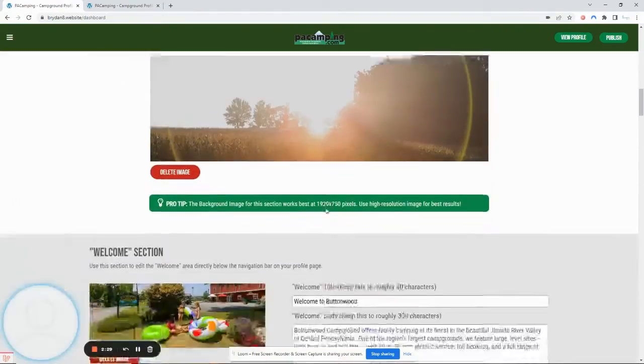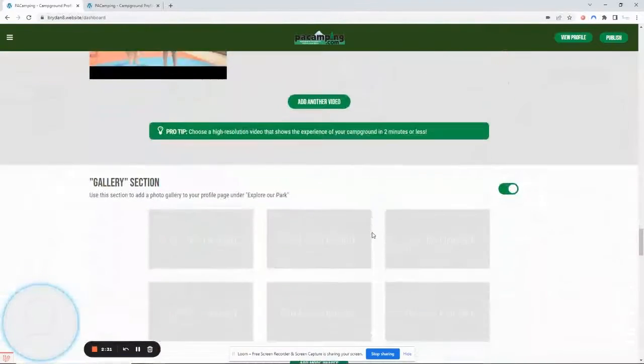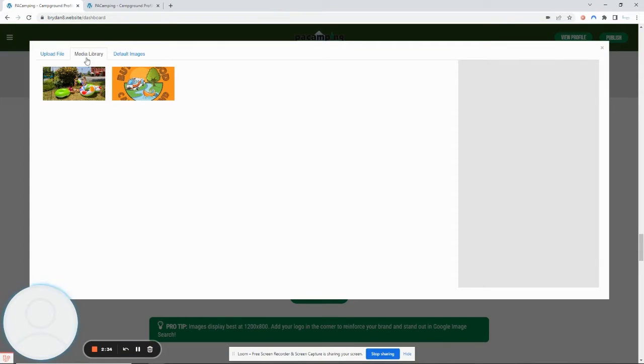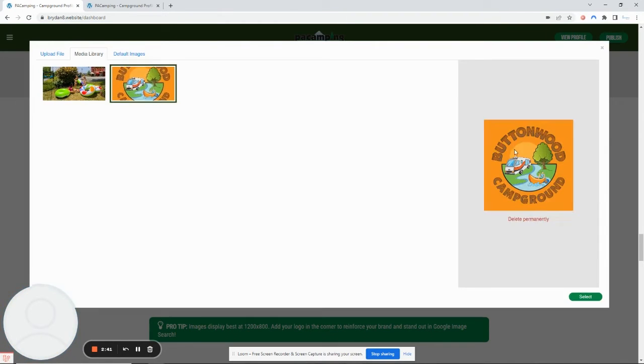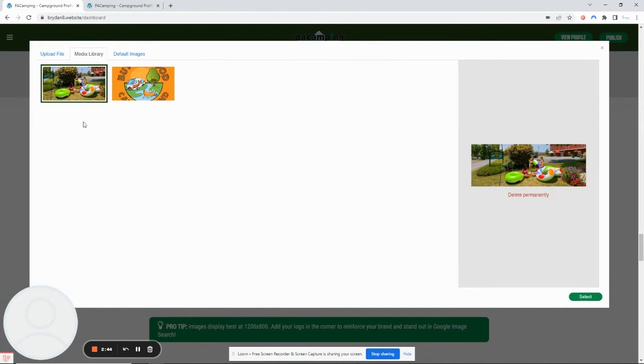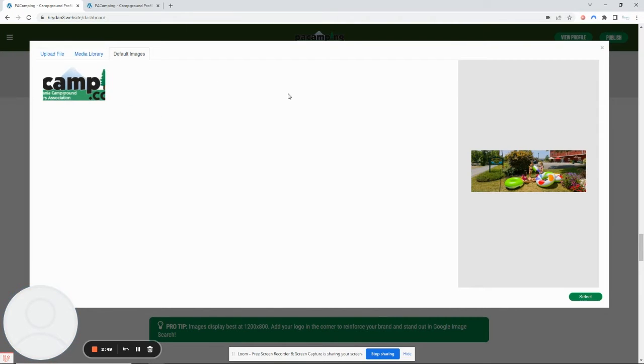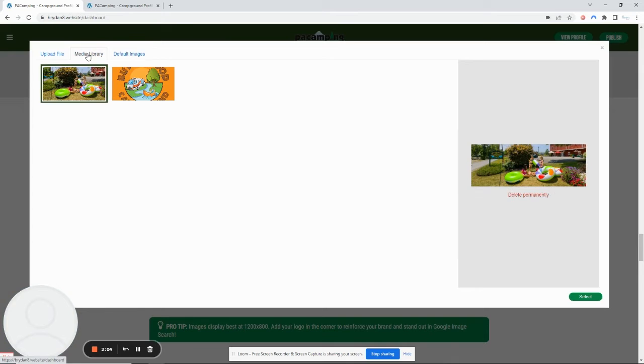So we'll come down to that photo gallery area. We're going to hit click to upload. That's going to open up your media library right here. The media library tab right here by default is going to show images that have already been uploaded. So it'll show your logo right here. It'll show the image that's been uploaded to the header area. Default images is a tab that we're going to be populating out for you shortly. We'll have some nice placeholder images to fit specific areas in case you guys are having trouble finding images that you want to use, especially some of the full width images. So that's a little feature that'll be coming soon, but that's what that tab is for.